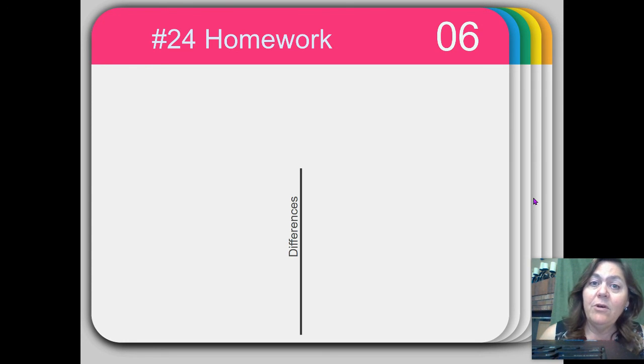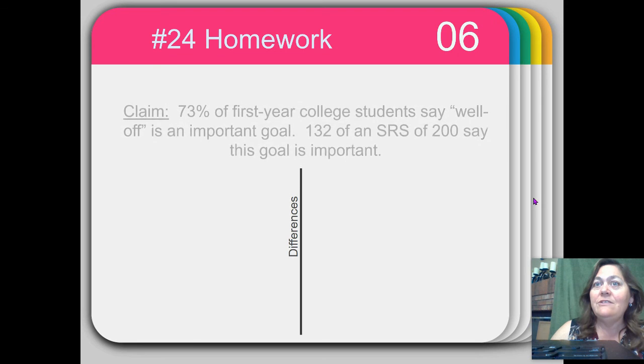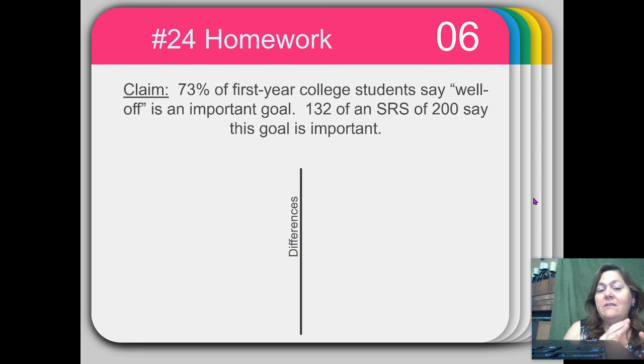But before I go into that worksheet, I want to go over 2 of your 3 homework questions, okay? If you're paying attention to this, you're going to get most of it done right here. Number 24 asks you to compare the differences between running a significance test and running a CI. This is huge, super important, so that's why I'm putting it in our notes.